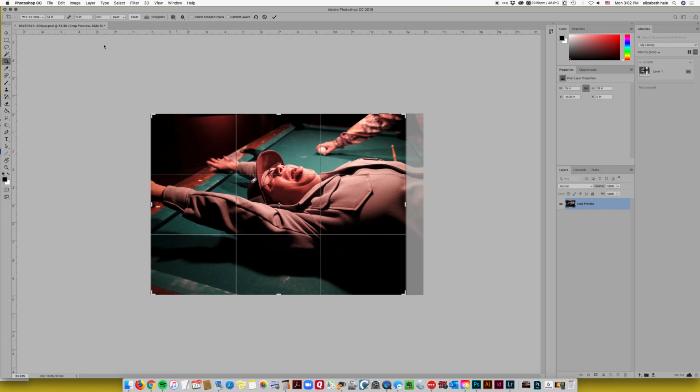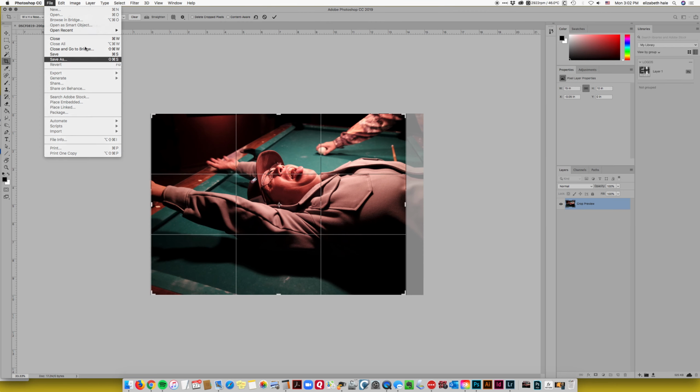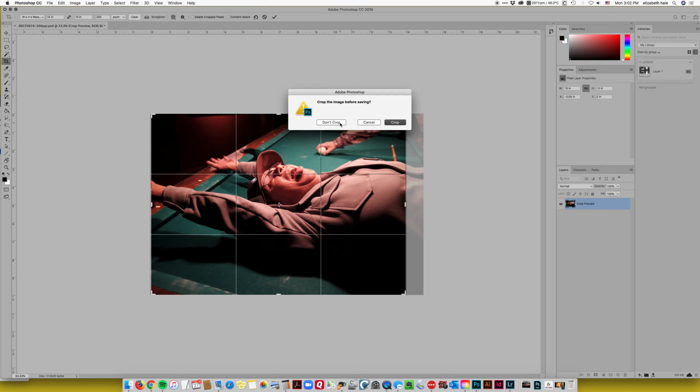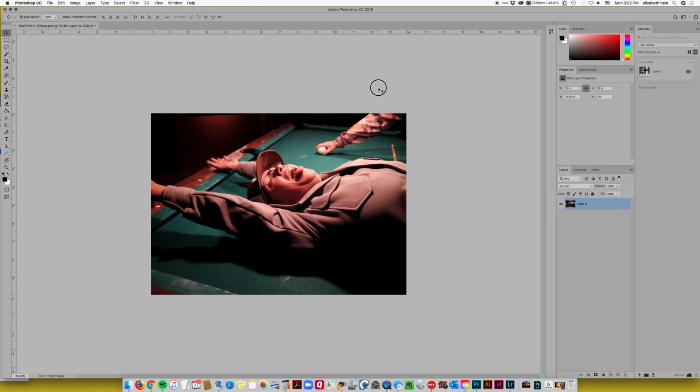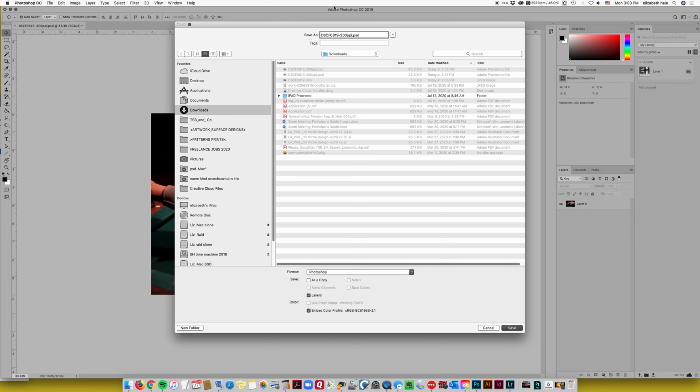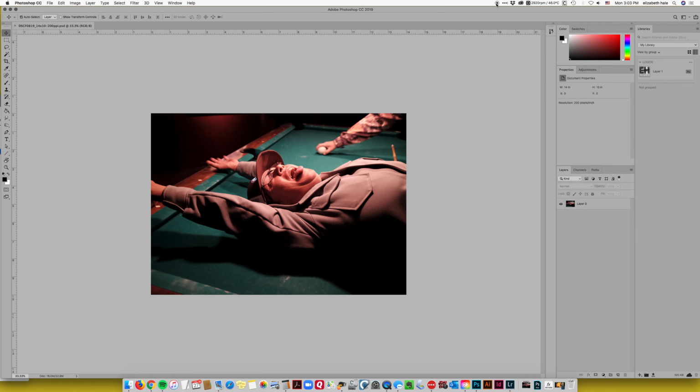Oh, and also this one. You would actually save this as, at this point, I want to get out of the crop tool. I think I did it. I would now save as, and I would actually name it 14 by 10. And make sure that you can see that, so you know that that one has been sized completely. And there you go. Okay, hope that makes sense.